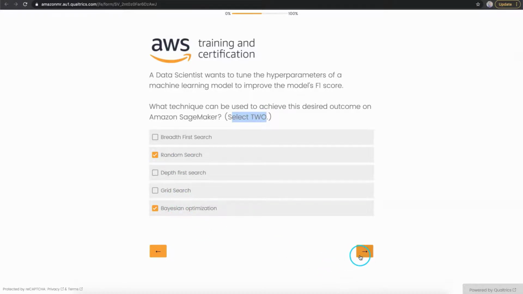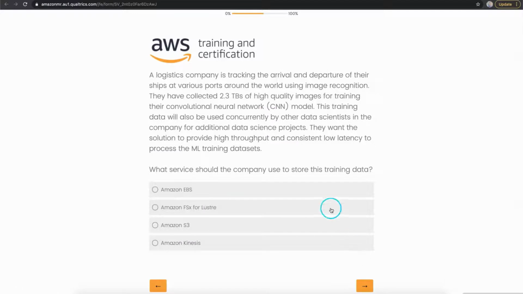Okay, the next question is, a logistics company is tracking the arrival and departure of their ships at various ports around the world using image recognition. They have collected about 2.3 terabytes of high-quality images for training their convolutional neural network.